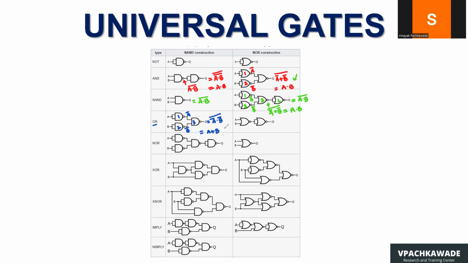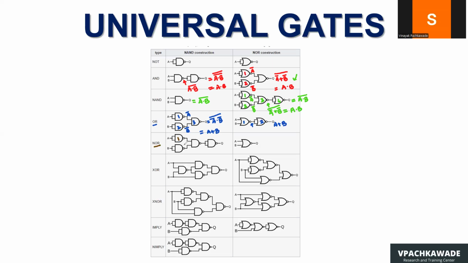Okay, now how about implementing the OR gate or OR logic using NOR? It's very simple. You use a two-input NOR gate. So output here is A NOR B. Then again an inverter, a NOR gate as an inverter, which will take a complement of NOR, making it OR, A or B, right over here. Very simple.